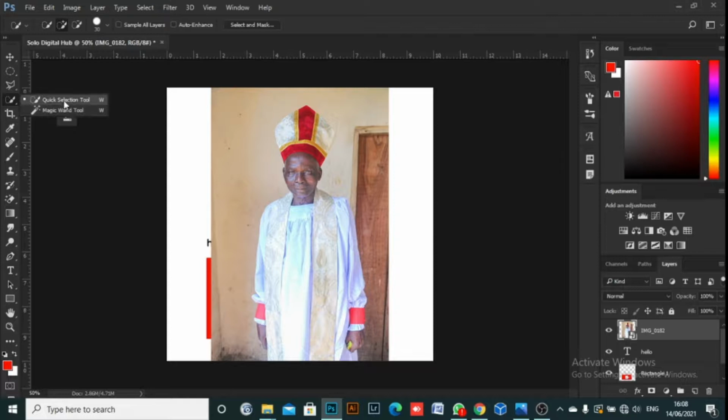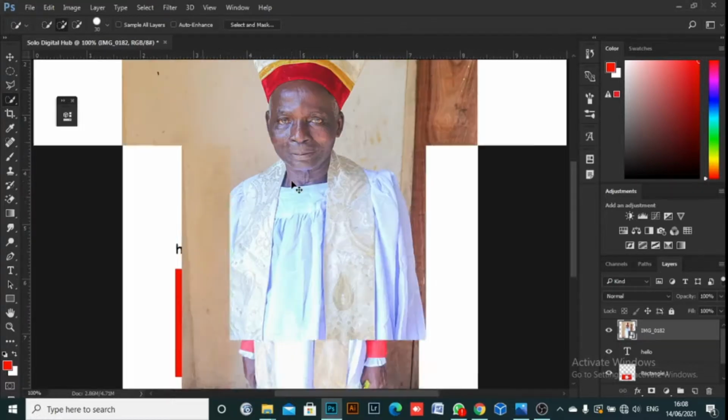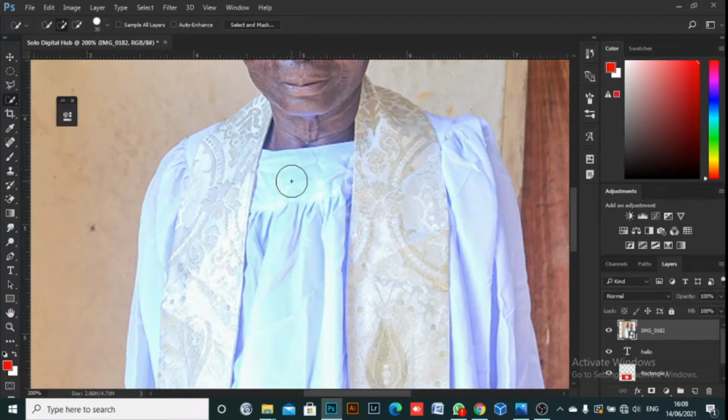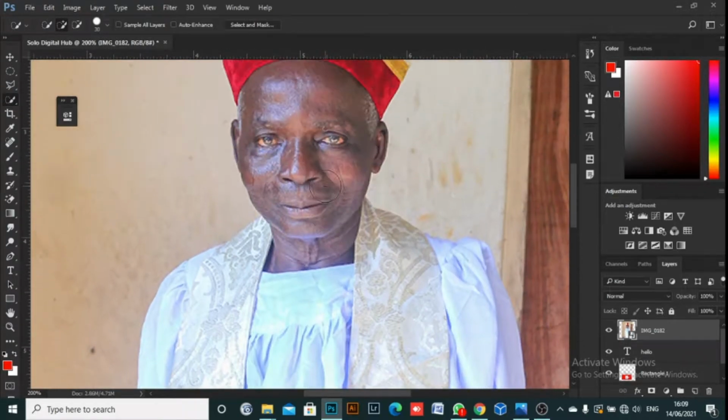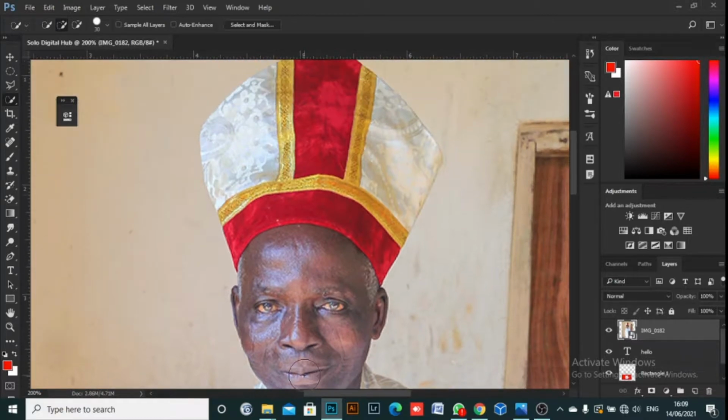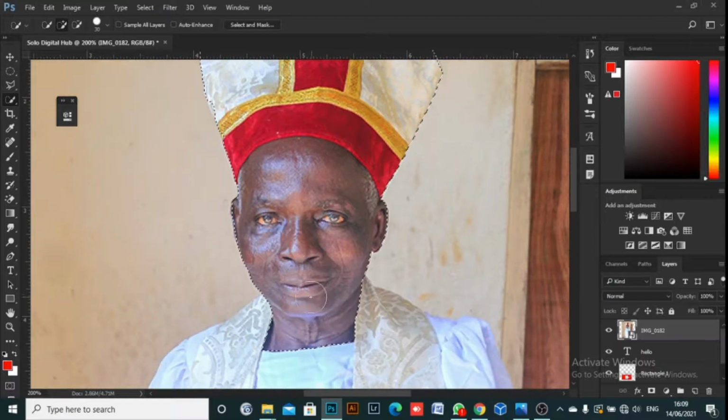Once you click the Quick Selection Tool, this is plus. Let me zoom in. To zoom in, it's Control and plus on your keyboard. What it does is, just click and begin to rub on your images, so Photoshop makes the selection by itself, using calculations of the colors.